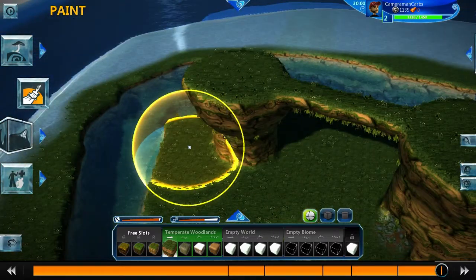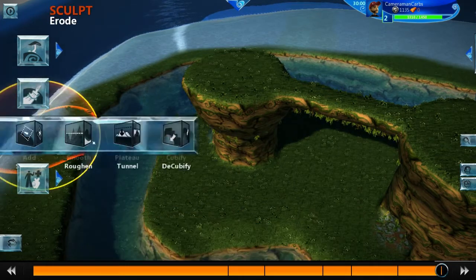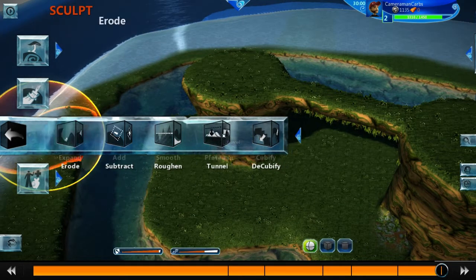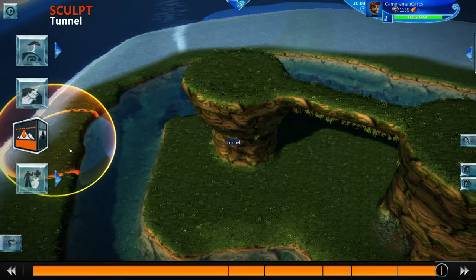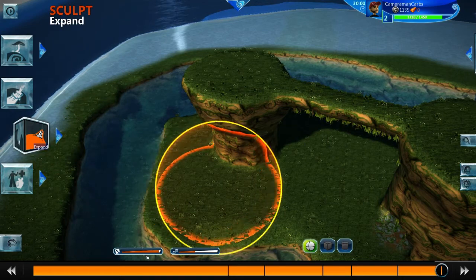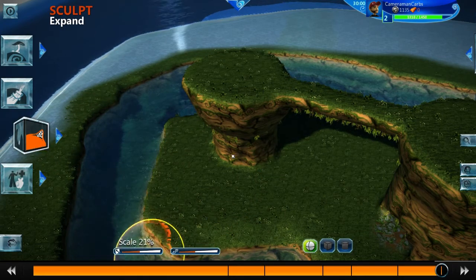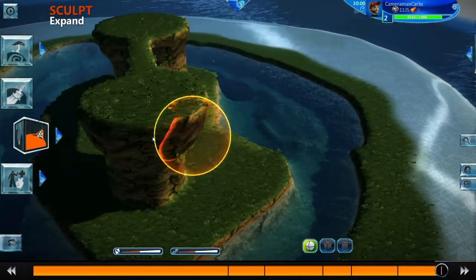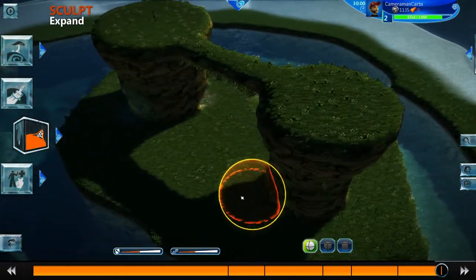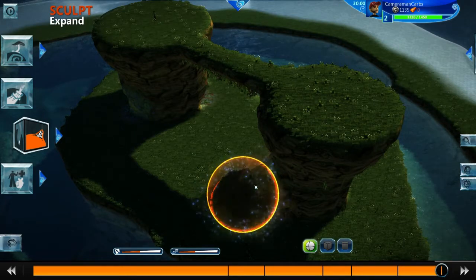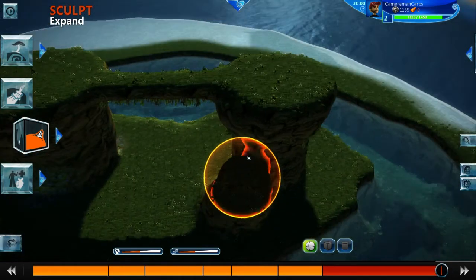What can we do with these tools? We could maybe expand up a little bit, but kind of slowly. So maybe expand this back side here, so it's coming up a little bit.